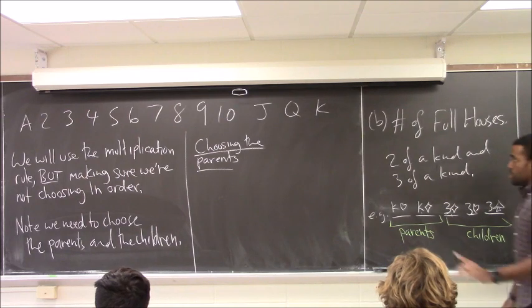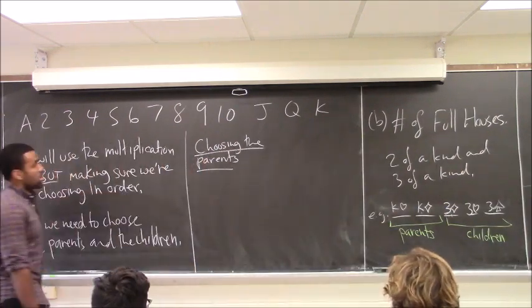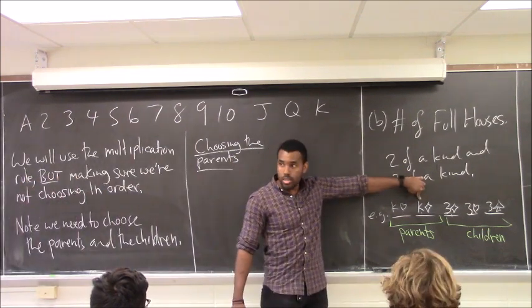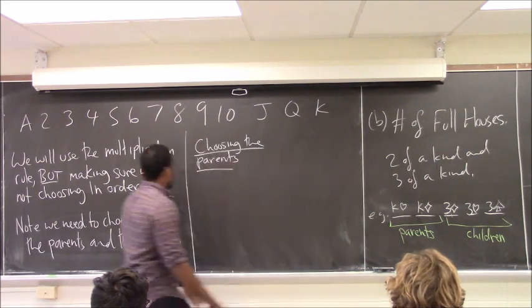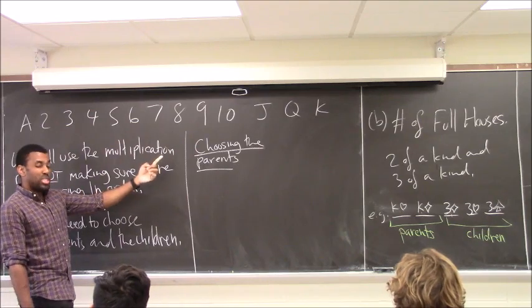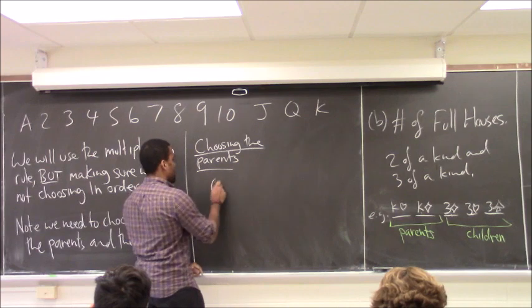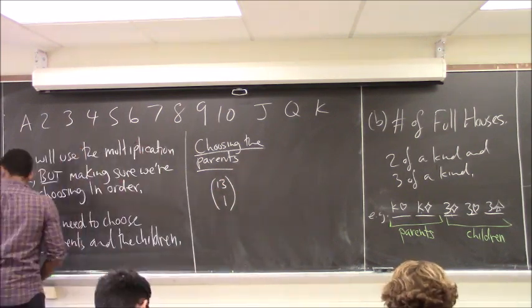Okay. So now you decide to choose kinds. How do we choose the kind? So that's like you choosing the K, right? And how many ways could you choose that? There's 13 ways because there's 13 kinds of cards. Right. There's a set of 13 things here. I want to pick one of them. For example, the K. There's going to be 13 choose one ways to pick the kind.